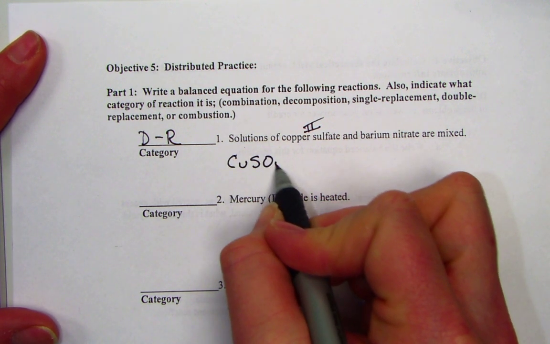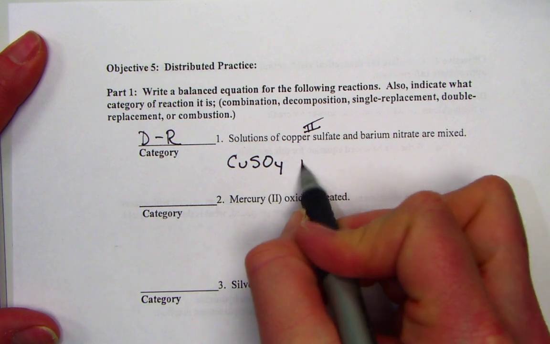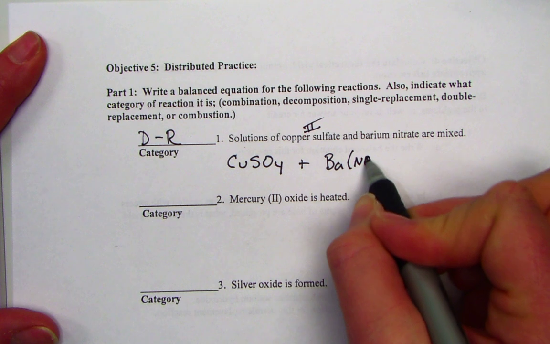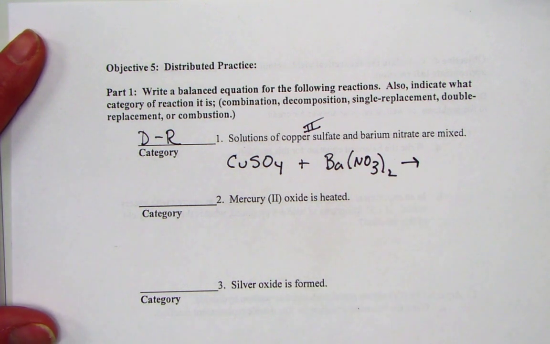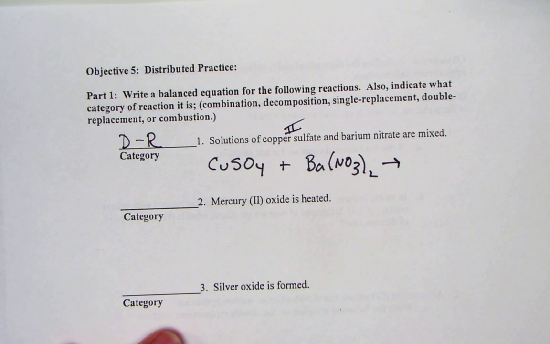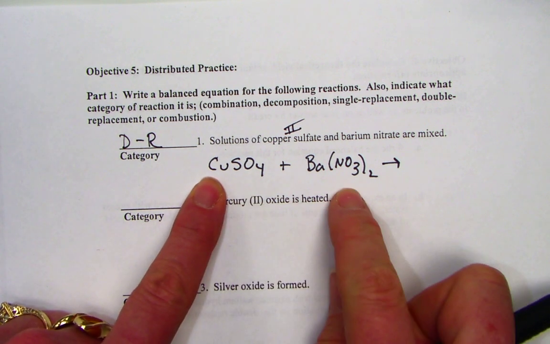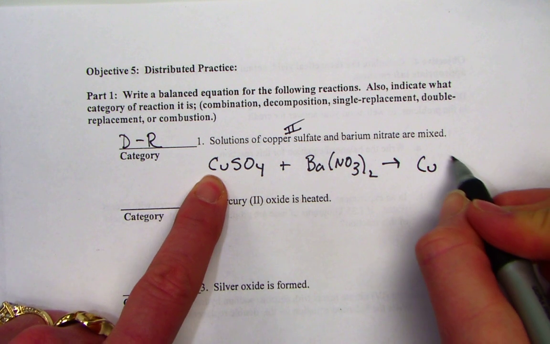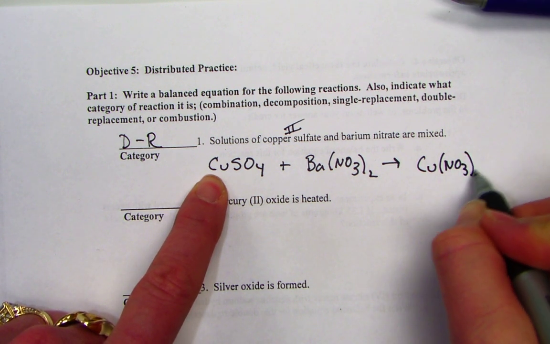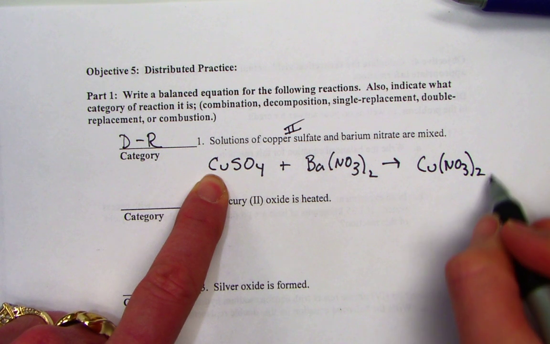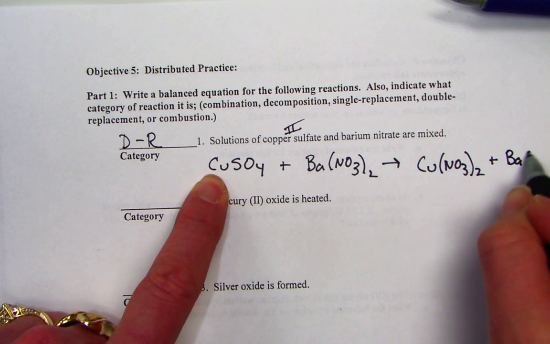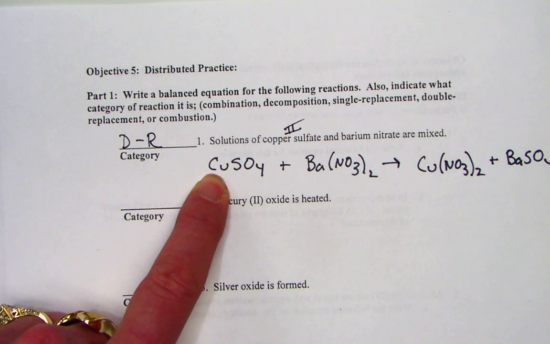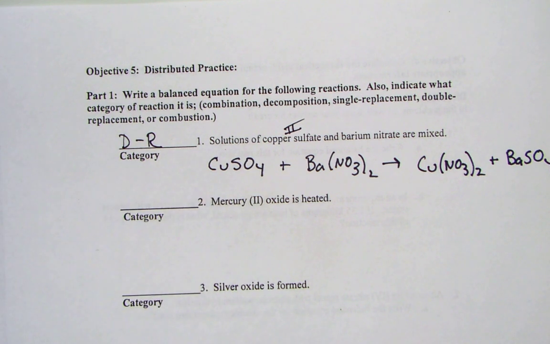CuSO4, a +2 -2, reacts with barium nitrate, +2 -1. So our 2 reactants, CuSO4 and Ba(NO3)2, taken twice. Copper will go to the nitrate, barium goes to the sulfate. Copper, who's still a +2, nitrate is still a -1, so we get Cu(NO3)2, and BaSO4 with its +2 -2 charge. This equation worked out balanced. We've just found our double replacement.